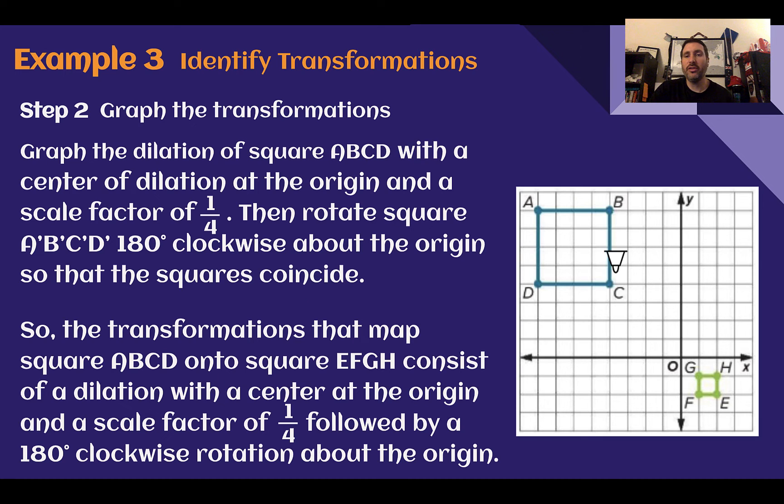Next, let's graph our transformation. We know that a dilation occurred, so everything needs to get smaller and to get four times closer. So C was four diagonals away. Now it should be one. If I know that one point, this side was four, so now it should be one. My dilation is now four times as close, and everything is four times smaller. Now that we're here, I can rotate 180 degrees, and C would correspond to point G. In order to go from my pre-image to my image, I would just need to do a dilation with a factor of one fourth, and then rotate it 180 degrees clockwise about the origin.